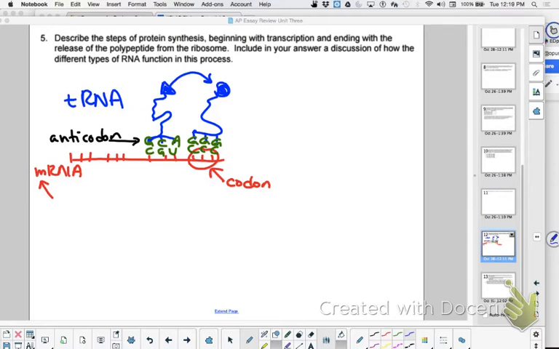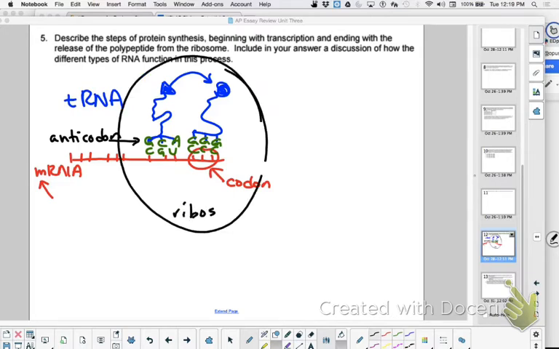It's going to happen on the workbench. What's the workbench for this entire process? Yeah, so right here, you would have a ribosome. And a ribosome is composed of 2 things. What 2 things make up a ribosome? rRNA plus what? Proteins will build ribosomes. And ribosomes really are 2 units. There's a small ribosomal subunit and a large ribosomal subunit.